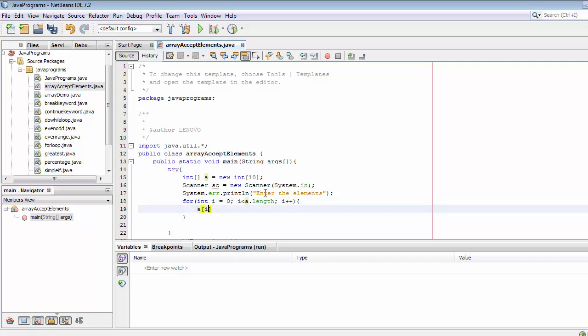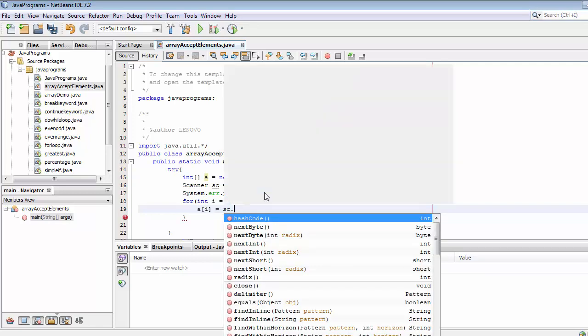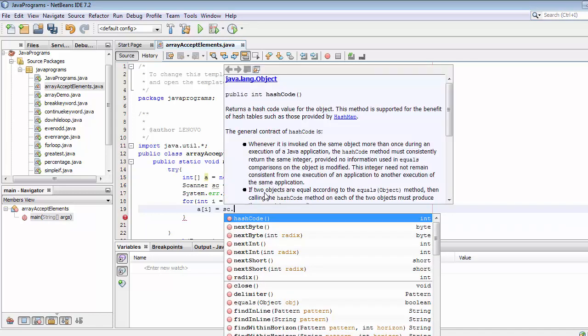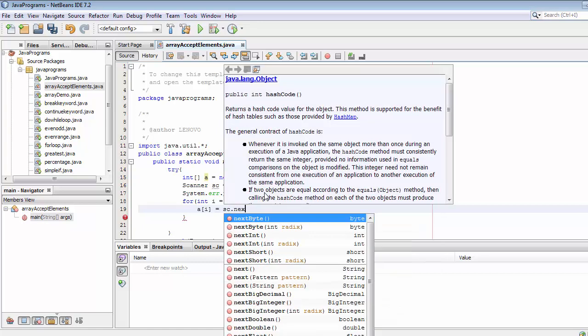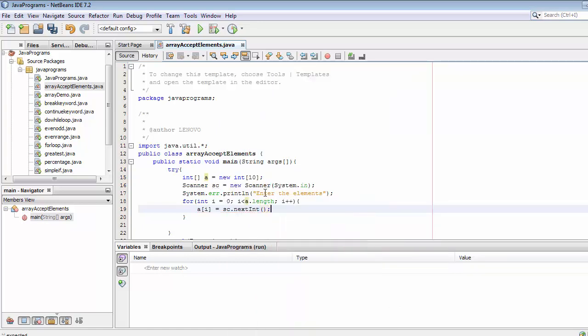Inside this array I will be storing my array elements, a of i equals sc.nextInt.